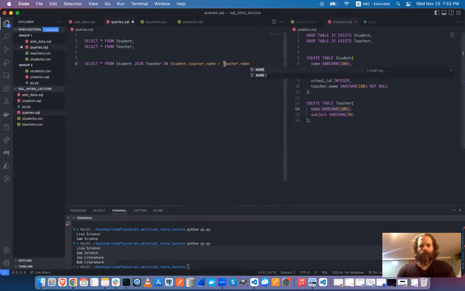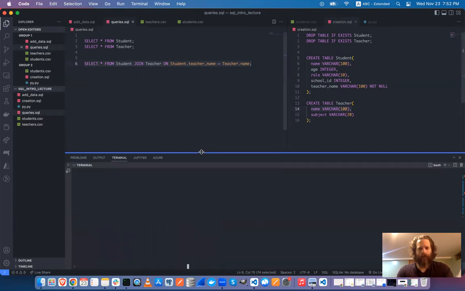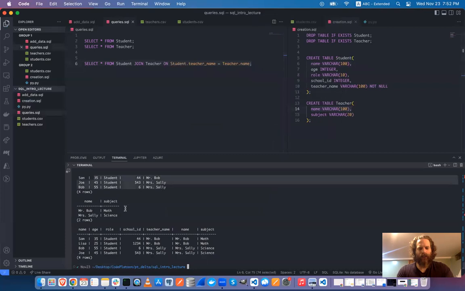And notice that there's no double equals here. So I can execute this. And what I get, I have each of these individual tables printed, and then what I get from this join statement is both of these tables combined and lined up the way that I've specified.